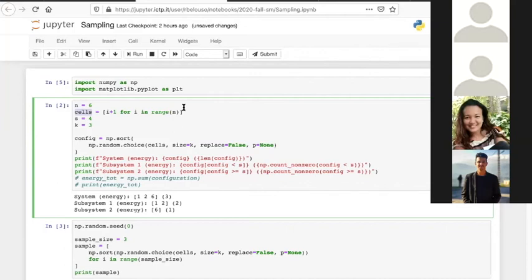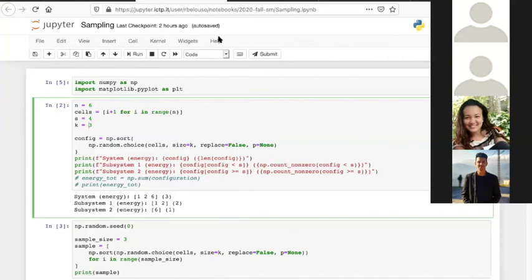So I number all impurities in this figure that I showed you on the whiteboard a moment ago. You see that I use a variable e in range, so e runs from 0 to N minus 1. That's why I need to add 1 to e, so that the cells form an array numbered 1, 2, 3, 4, up to 6. S is used to label the cells. Yes, I forgot to mention this.